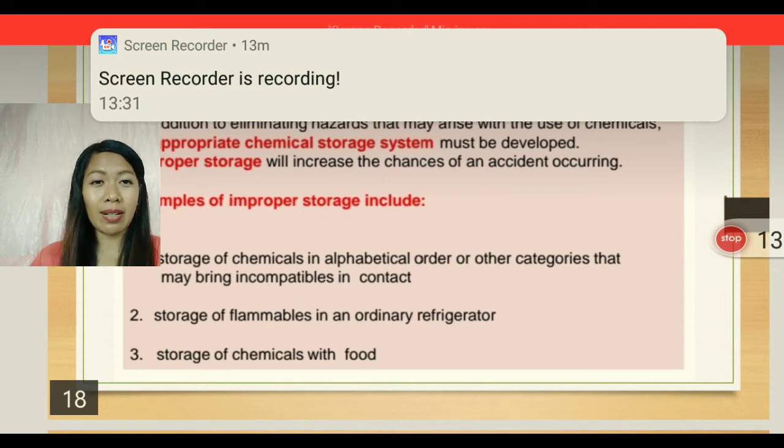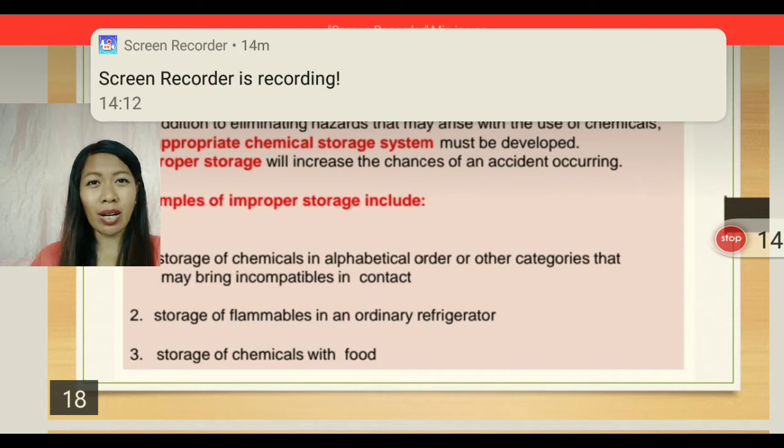with the chemicals. I remember when I was an intern in the hospital, because I'm a medical technologist, so I had a chance to have my internship in the hospital laboratory. Some of my co-interns store their food in the refrigerator where chemicals and some human specimens are being stored, which is not the proper way.